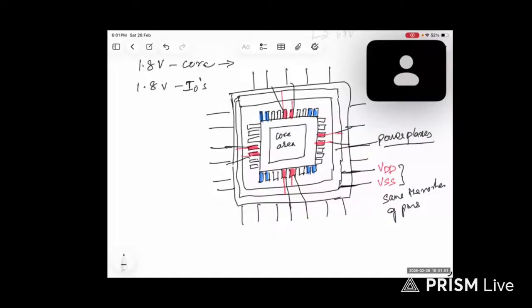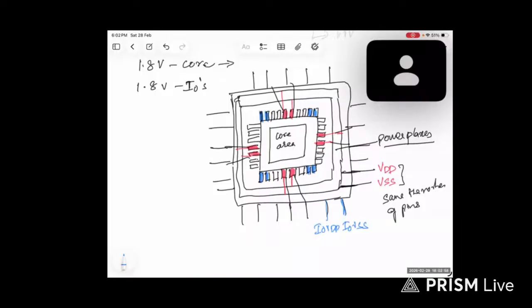Yeah, Satya, you were saying something. So we have 2 power planes, right, sir? Yes, we have a power plane which takes care of the core VDD and core VSS. Similarly, you will have a separate power plane, which I haven't drawn, that takes care of IO VDD and IO VSS and brings it out here. So overall, we are aggregating those and connecting them to the power plane, right? Exactly. You need not bring out all the IO pads; the number of package pins will get reduced.